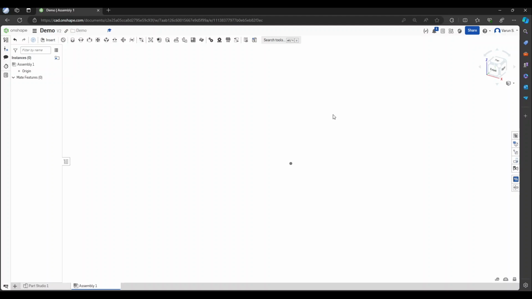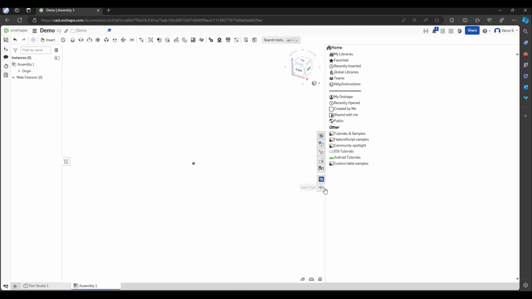But before we get into using assemblies per se, there is some business we need to take care of first. If you have watched my previous video on setting up Onshape, you'll know that I asked you to get this insert tool from the Onshape store, kind of. There's some annoyances with this.